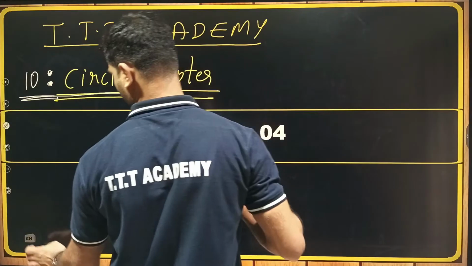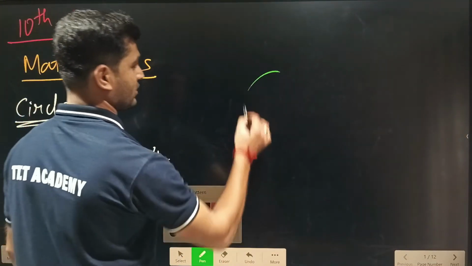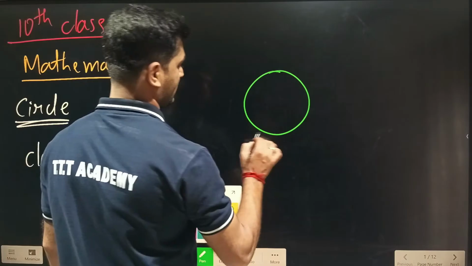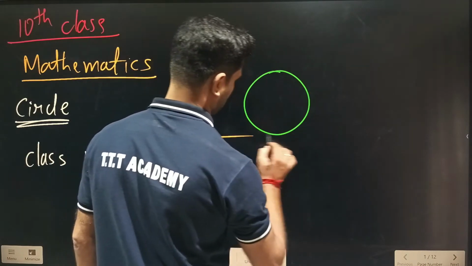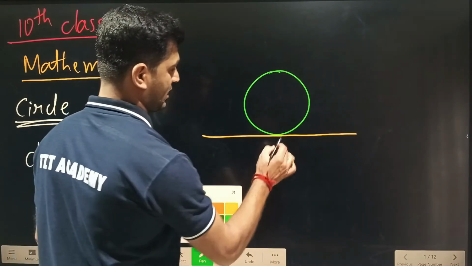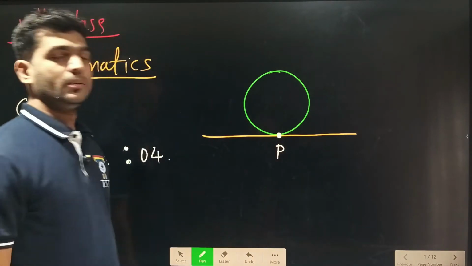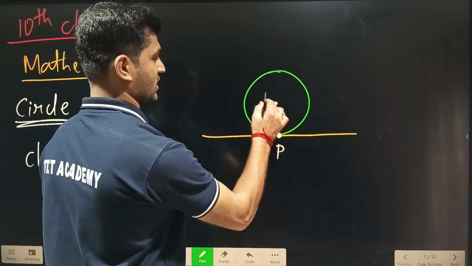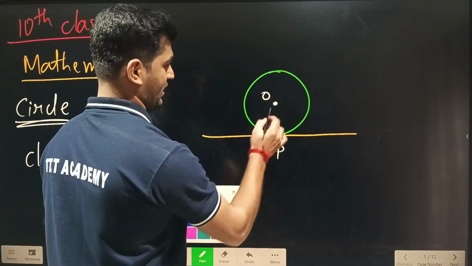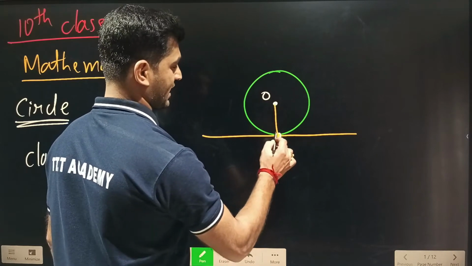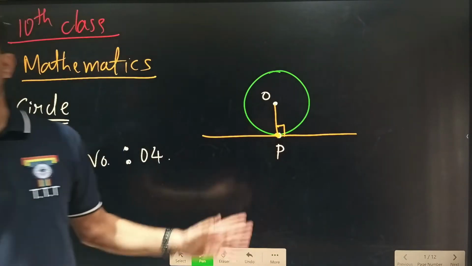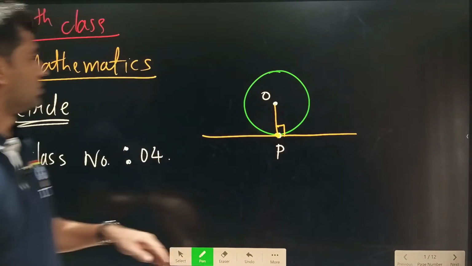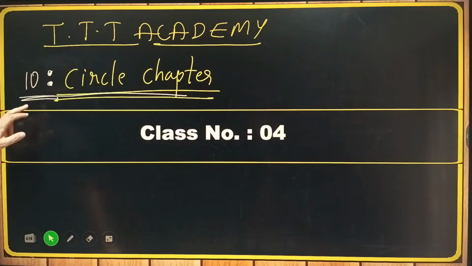What should the line be? If it touches the circle, we call it a tangent, we said. Correct? If you consider a circle, here I can say this is a tangent. Sorry, so this will be a tangent. In this tangent, let me consider the point P. If the center of the circle is O, and you join from O to here, then at the tangent point that should be a perpendicular. I guess this is studied in theorem number 1 in this chapter. Correct? So let me continue with theorem number 1.